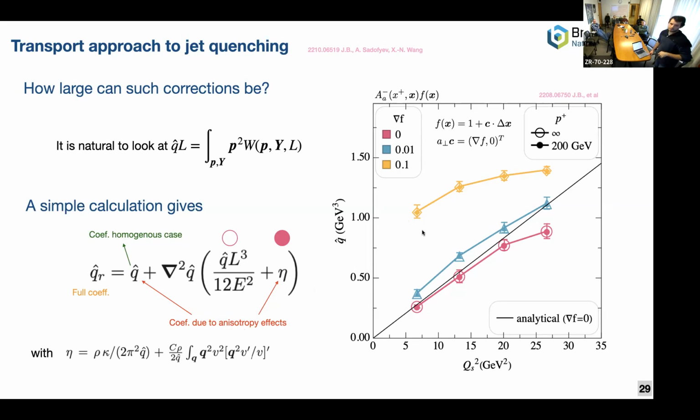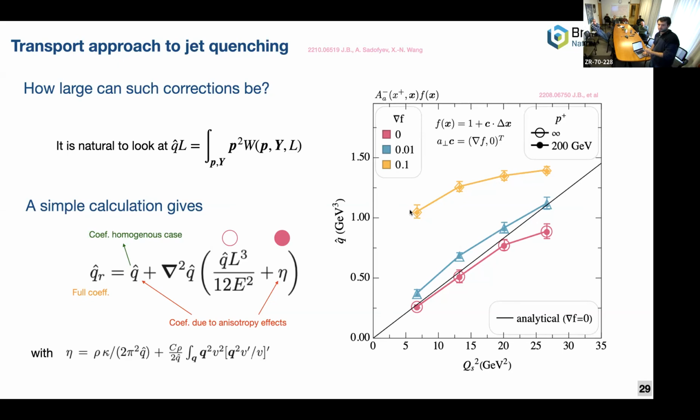On the right-hand side, what I'm showing is a different computation, so it's not this computation, but what we did here was essentially we prepared an initial state, which is a quark, and then we time evolved it in real time, and then we measured the momentum distribution at the end. And then we computed q̂ from this final distribution. In particular in this calculation, we use a medium where there is a background field, which is the homogeneous one, and it's then modeled by some distribution which mimics the fact that there are some gradients in the medium. And what you see here, in fact, is related to this formula.